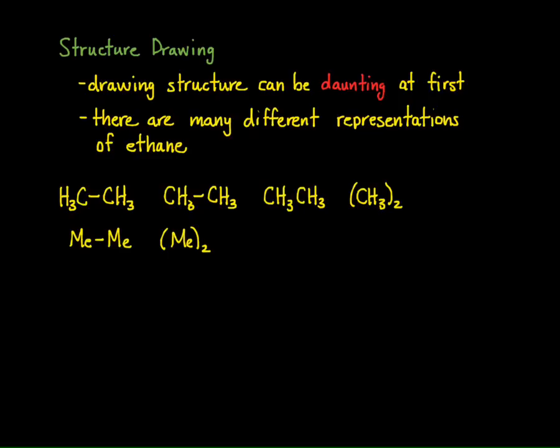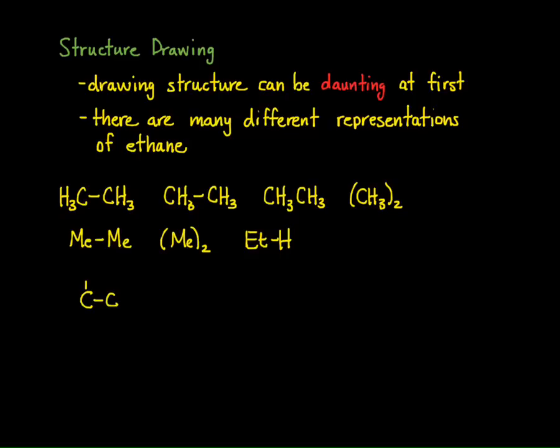Now, another abbreviation we're going to see is for ethyl compounds. Ethyl is abbreviated Et. So for ethane, an ethyl compound, the hydrogen is a substituent, and therefore I would write EtH. That's an ethyl with a hydrogen, and it still denotes ethane, right? All of these are representations of ethane.